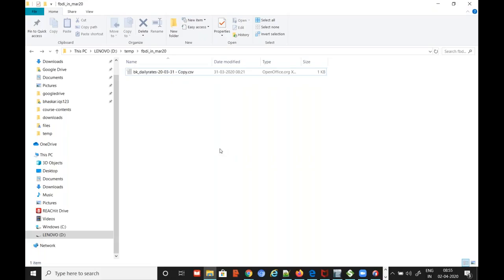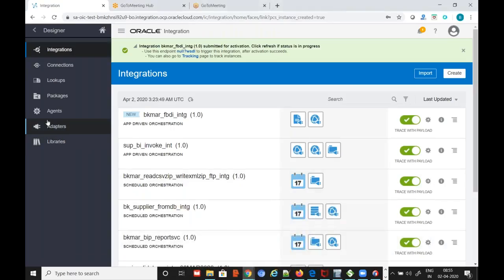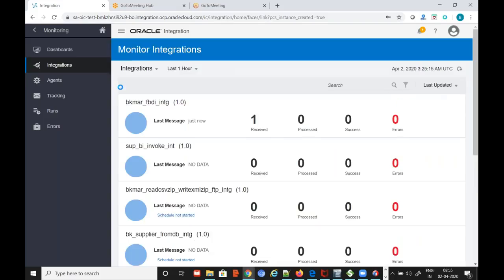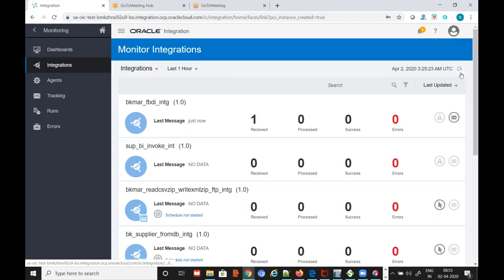File is read. Now let's go and check what is happening in our monitoring. One received. Not yet processed.